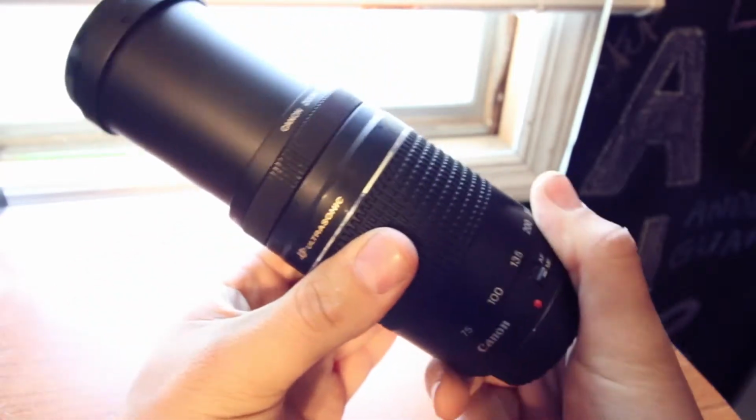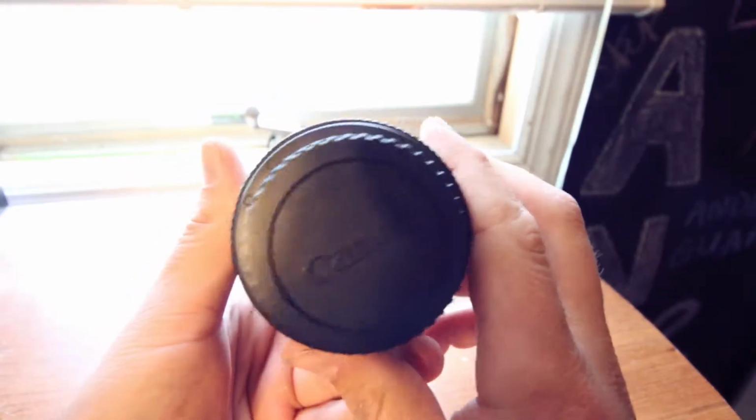Let's move on to some zoom lenses. This is the first zoom lens I've ever gotten. It's huge. It's a 75 to 300 Canon. The only bad thing about this is there's no image stabilizer in it because it's not the L lens. I know there's a 75 to 300 gray Canon L lens, which I'm going to be getting next. That's the next lens I'm purchasing. I don't really use zoom lenses that much. I really like wide angles, and if I'm not shooting wide, I use my prime lenses. This is alright. It goes from f/4 to 5.6. If I'm shooting a standing-still model, I'll use it on a tripod. I won't handhold this because it's just not steady.